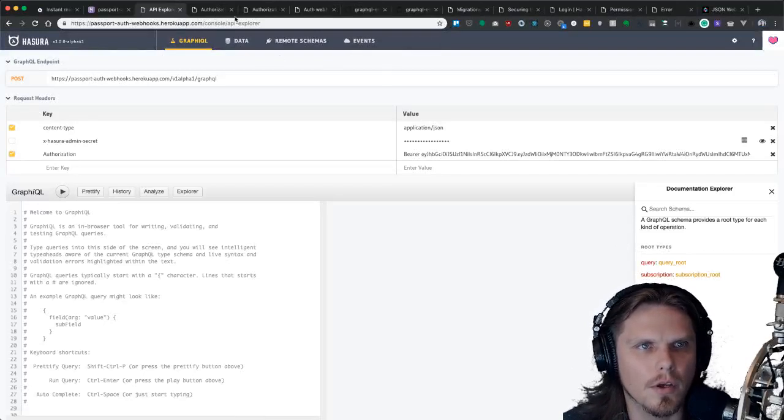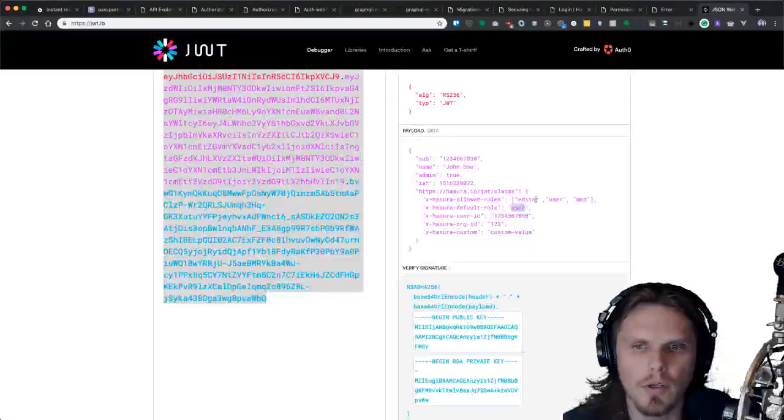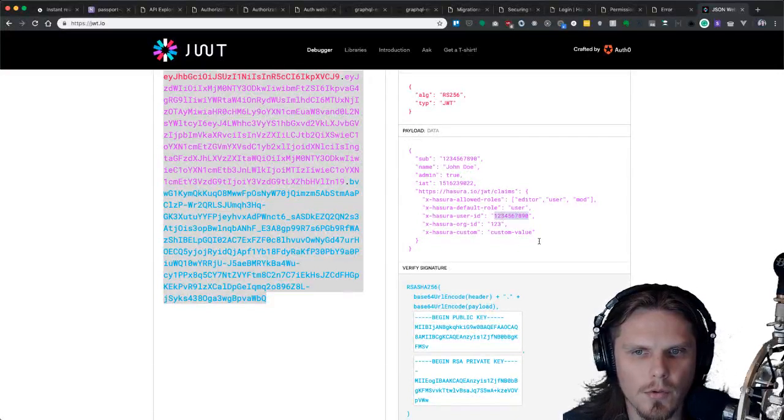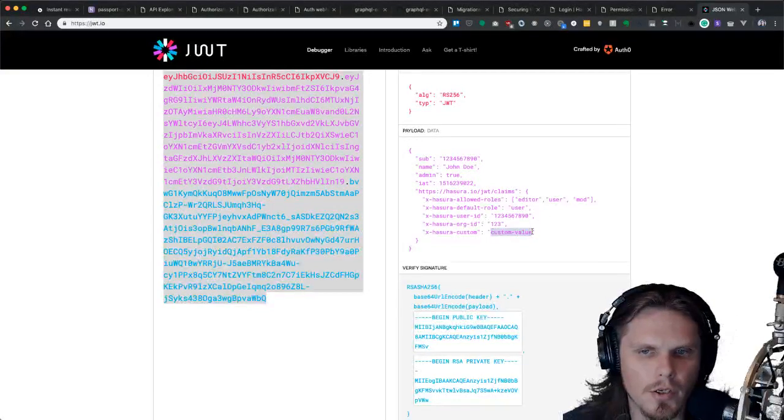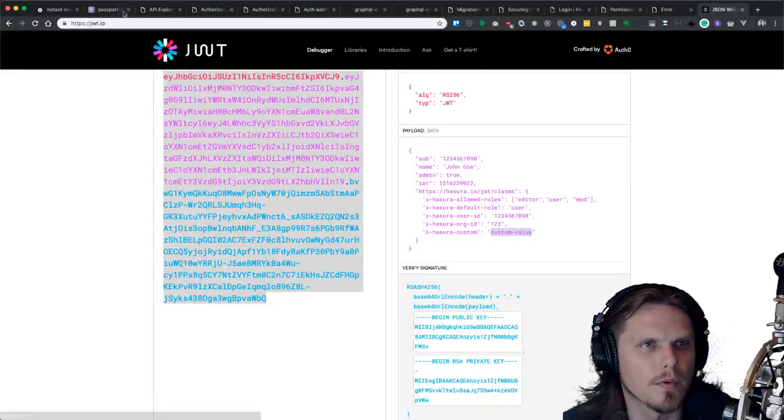Now, in addition to that, let's see what else we passed. We have a user ID here, an org ID, and some custom value. Let's actually check something on custom value.